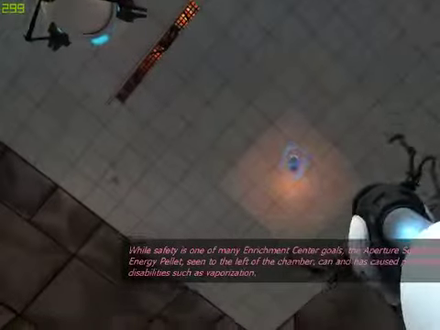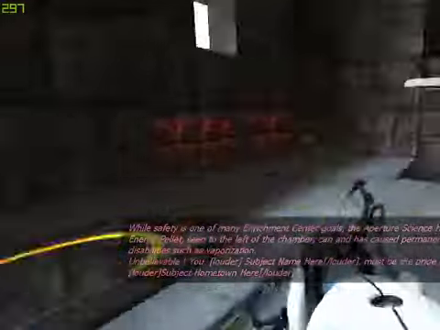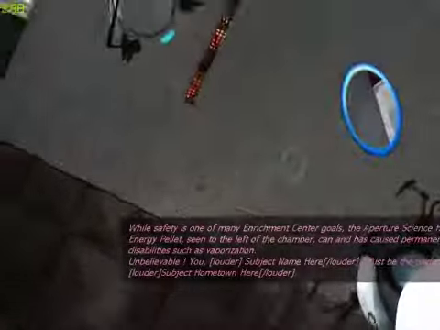While safety is one of many enrichment center goals, the Aperture unbelievable. Okay. You. Subject name here. Must be pride of. Nothing. Subject phone down here.